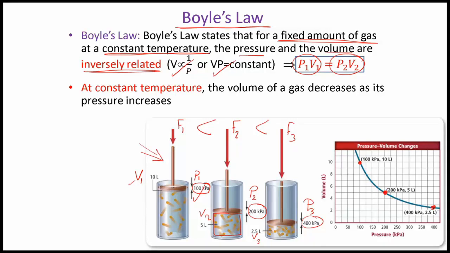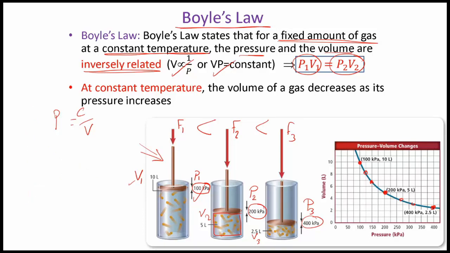At any point, P times V is constant. Try it. P times V is constant. If you take many points, they will represent this curve, that P is inversely proportional to V. Actually, this curve is like y equals 1 over x. You know that? y equals 1 over x. Or here it will be P equals something over V. It's not 1, but it's a constant over V. So it gives you this shape.